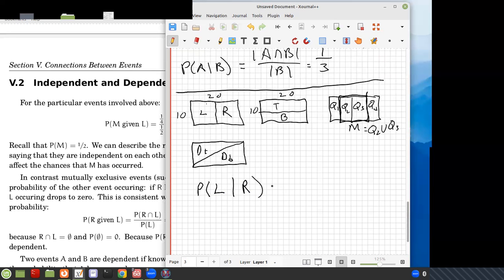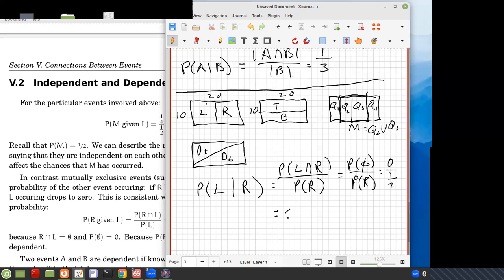Okay, well, let's look at the conditional probability that the ball is in the left, given that it's in the right. According to our definition, that's the probability of the intersection of left and right over the probability it's in the right. Well, this intersection is the empty set, because it either has to be in the left or the right. It can't be in both. So this is the probability of the empty set over the probability that it's R, which equals 0 over 1/2, because it's 1/2 of this space. So that equals 0. If you know the ball was in the right, then you know it's not in the left. It's impossible that it's in the left.